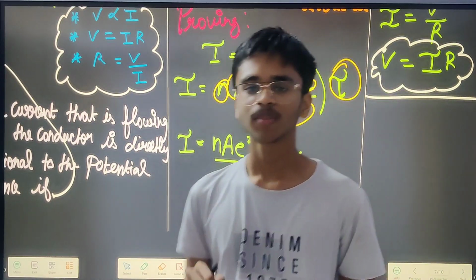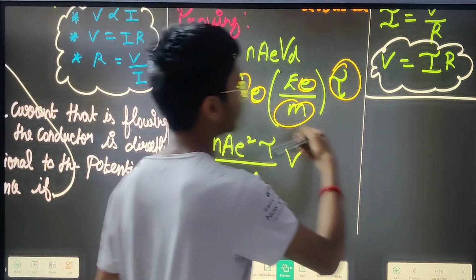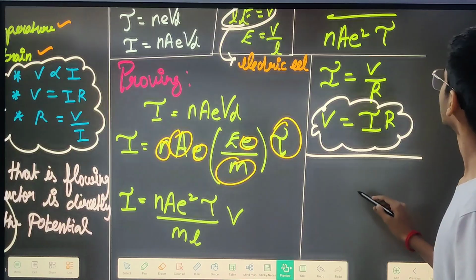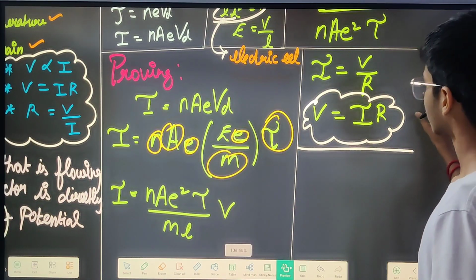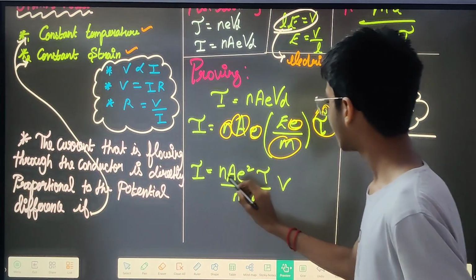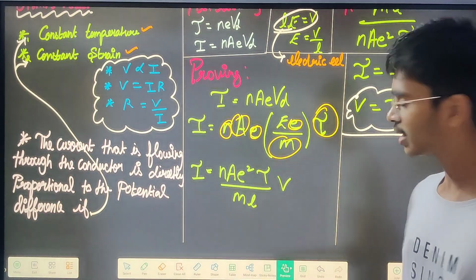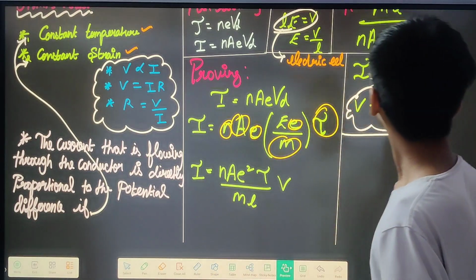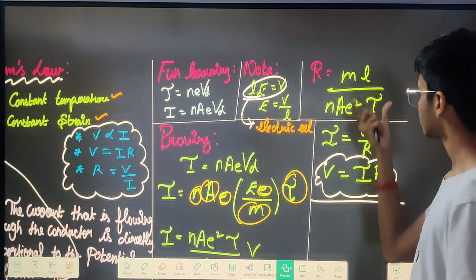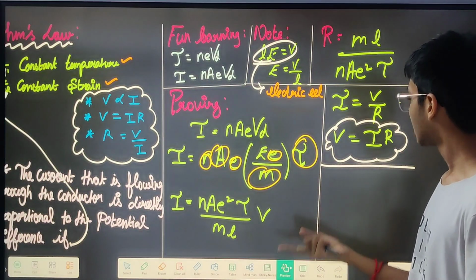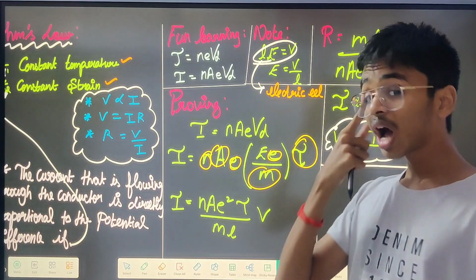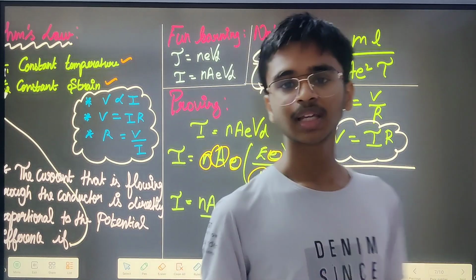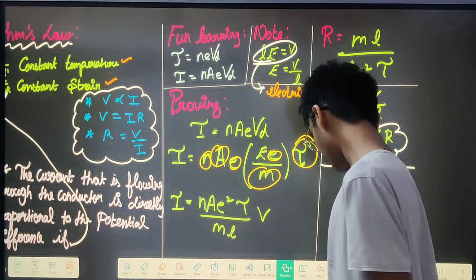Okay, when they have got this formula, you can either start with this formula or you can come to this formula. It depends upon the question that they are asking. And at last V is equal to IR, that is something we know. See here, this total formula, nE squared tau divided by mL, is actually equal to R. So that means if you write R over here, then it is V is equal to IR. So how can we say that nE squared tau whole divided by mL is actually equal to R? How can we say like that?